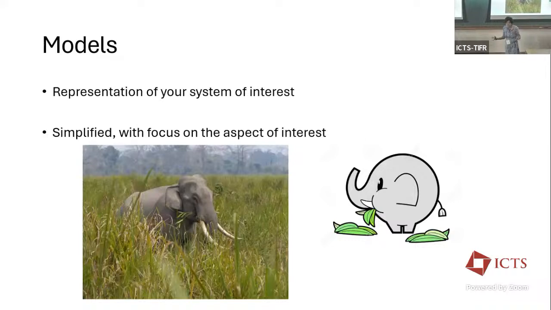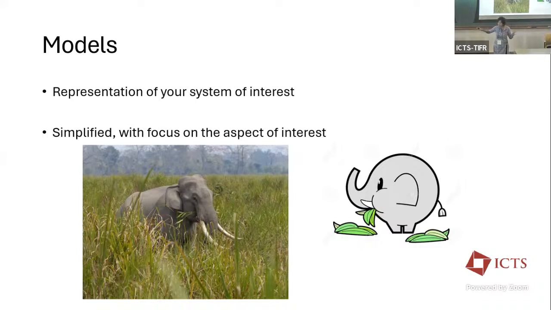All right, how many of you have dealt with models? All the mathematicians and statisticians would have. Many of you. What is a model? Something which captures the dynamics, or captures the essence of a system. Very nice. So a model is some representation of your system of interest, but it captures the particular aspect that you are most interested in and simplifies the rest of it. A model is a simplified form of your system, because often ecological systems, or any of these systems, are very complex.